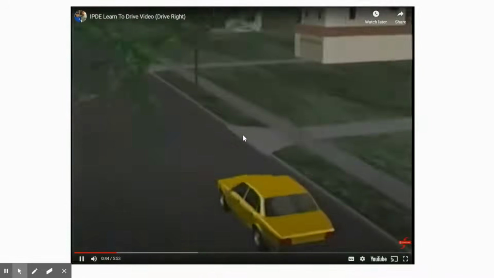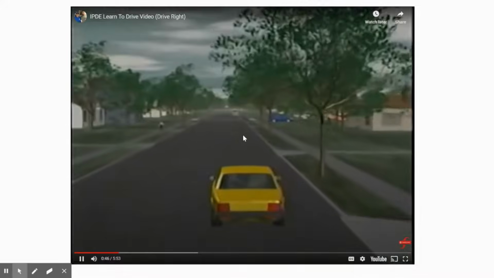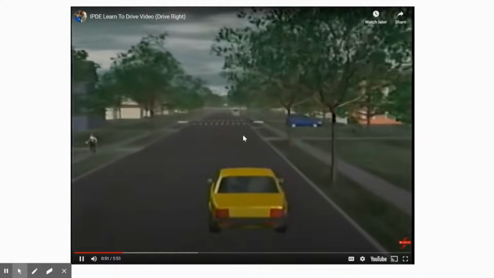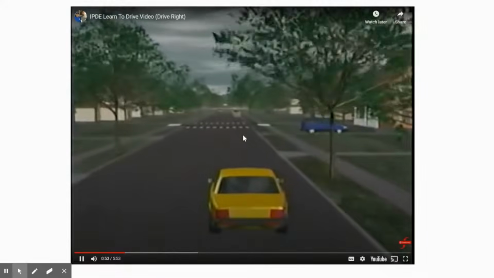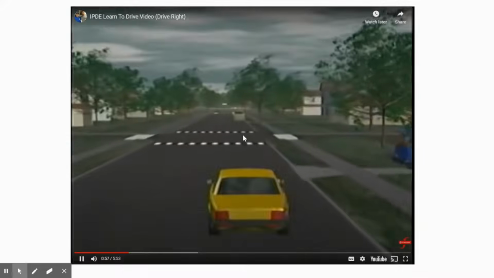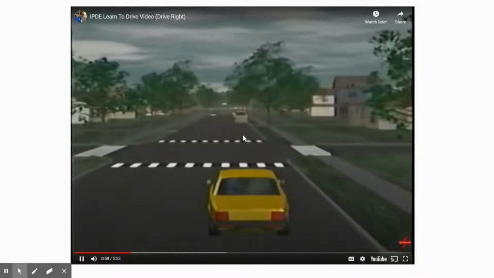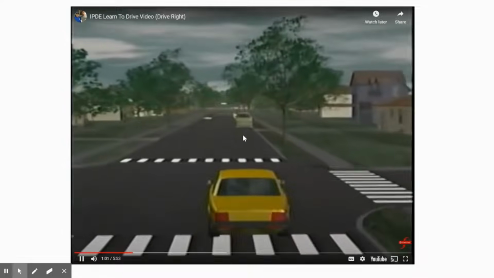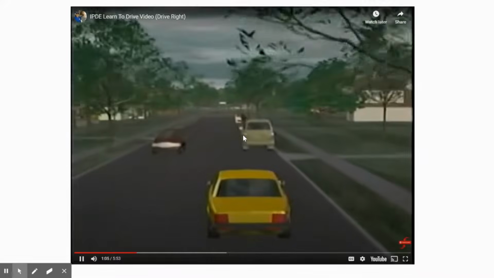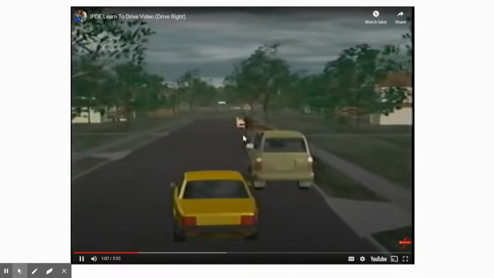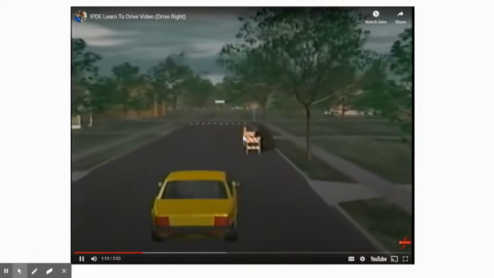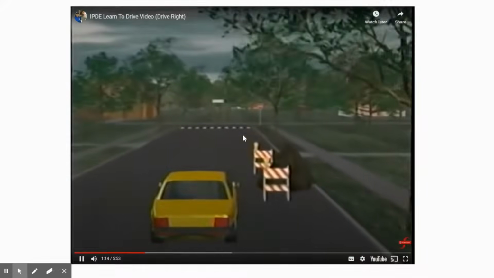Watch the yellow car driving down this residential street. What can you identify that might affect your path of travel? Let's try to identify all hazards here that would affect our path of travel. We saw a boy bouncing a ball, a parked car, a crosswalk, an oncoming vehicle, a little construction area up ahead, another crosswalk with a stop sign.